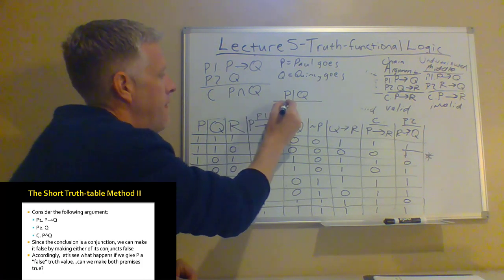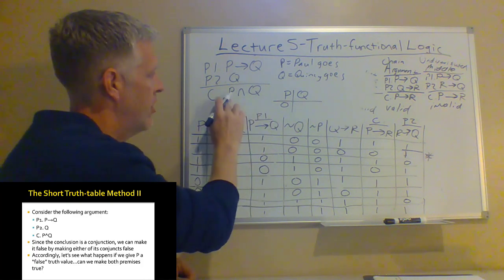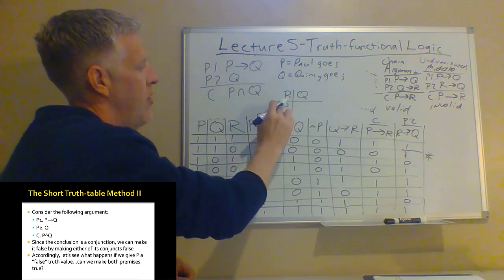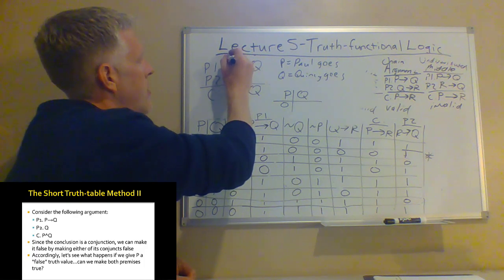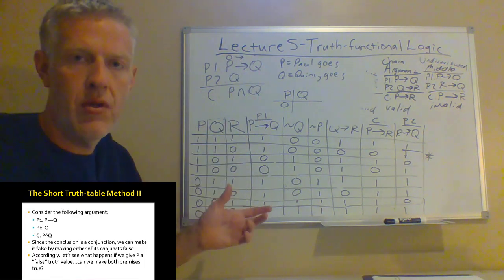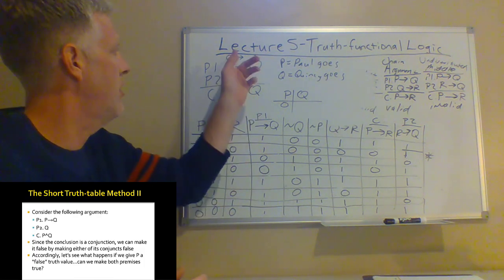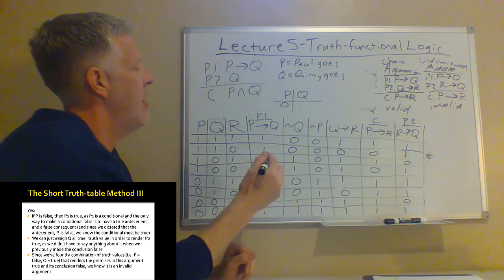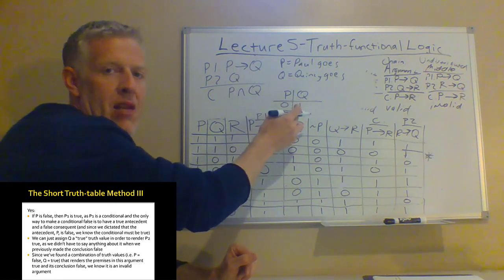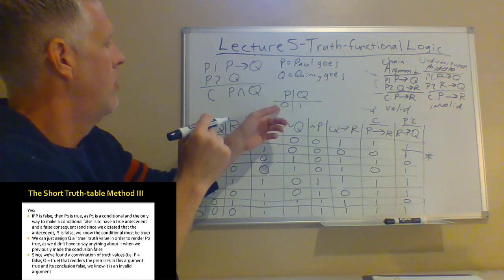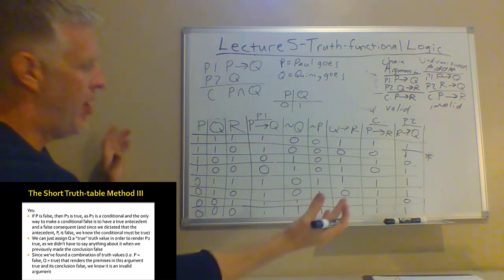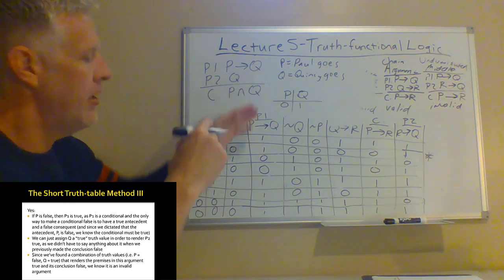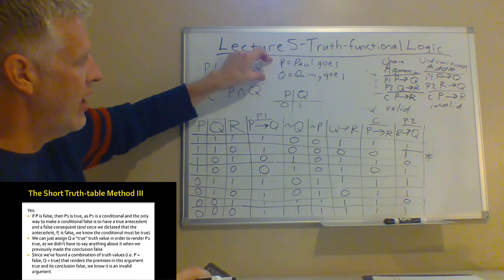Let's go ahead and see what happens when we make P false. So that'll make the whole thing false, because we know as long as one conjunct is false, the whole conjunction is false. Can we keep the premises being true, though, with P having a false value? Let's see. We know a conditional is true any time the antecedent is false, so we're good there. P having a false value will keep premise one being true. What about Q? Well, we can assign any truth value we want to Q, because we didn't have to say anything about it before to render this one false. So without depicting all possible combinations, I've already come up with a combination where, when you plug these values in, it's going to show that this is invalid, because these premises are going to turn out to be true and the conclusion is going to be false.